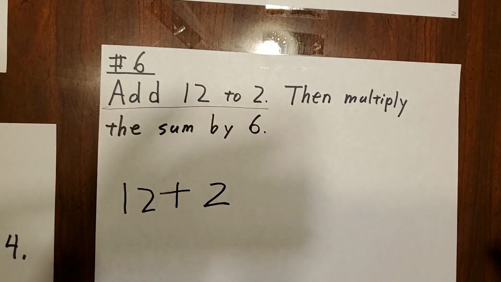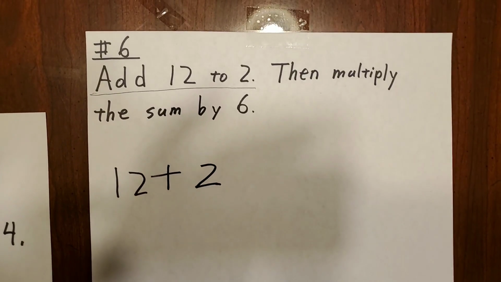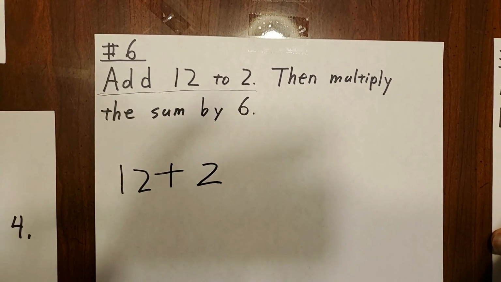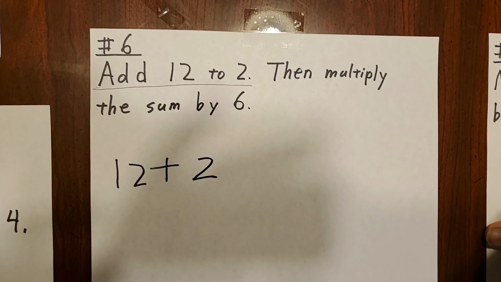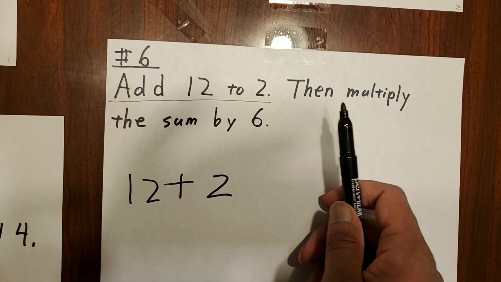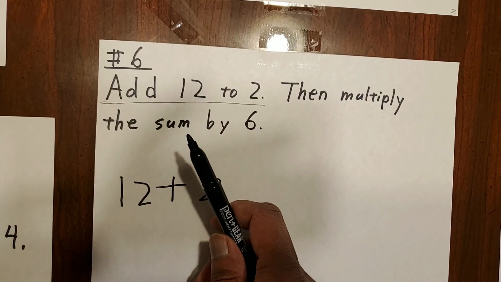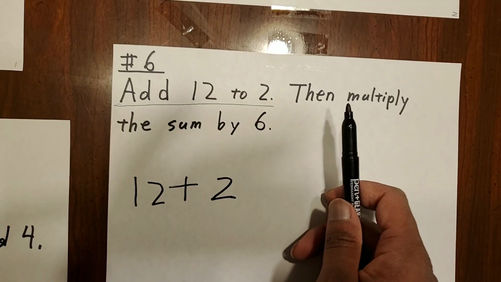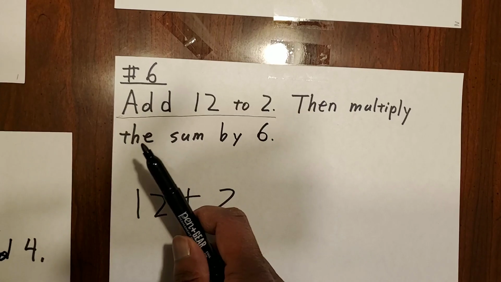Now, let's go to the second part of our number math sentence. Then multiply the sum by 6. Multiply the sum by 6. Okay. So, what key word do you see? Matter of fact, let's start from here. Then multiply. Then multiply to what? Multiply the sum. Okay, first of all, what is it asking us to do? It's asking us to multiply. We see multiply, but it's asking us to multiply what? It's asking us to multiply the sum.